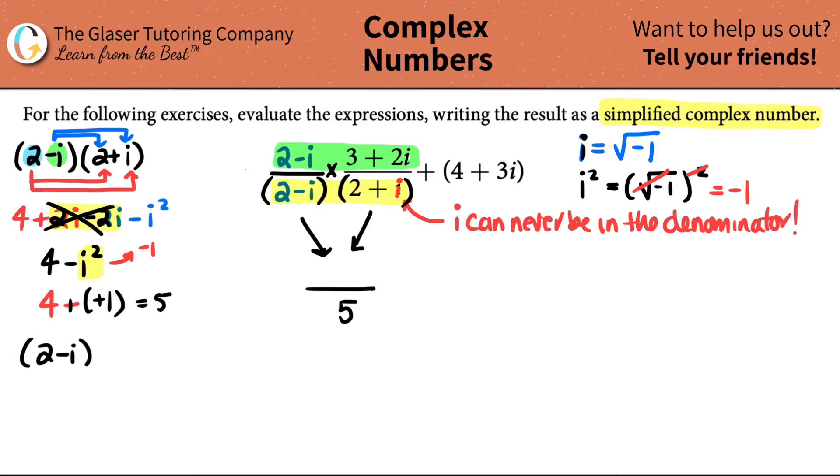Now we just have to do the numerator. So that's (2-i) times (3+2i). And the same exact idea is happening here. I have to multiply the two by the three and the 2i. So four steps again. Let's give it a shot. Two times three is six. Two times a 2i is a plus 4i. Negative i times three is a negative 3i. Negative i times 2i is a negative 2i². Let's clean this up. 4i minus 3, four minus three is just one. So this would work out to being 6 plus i minus 2i².